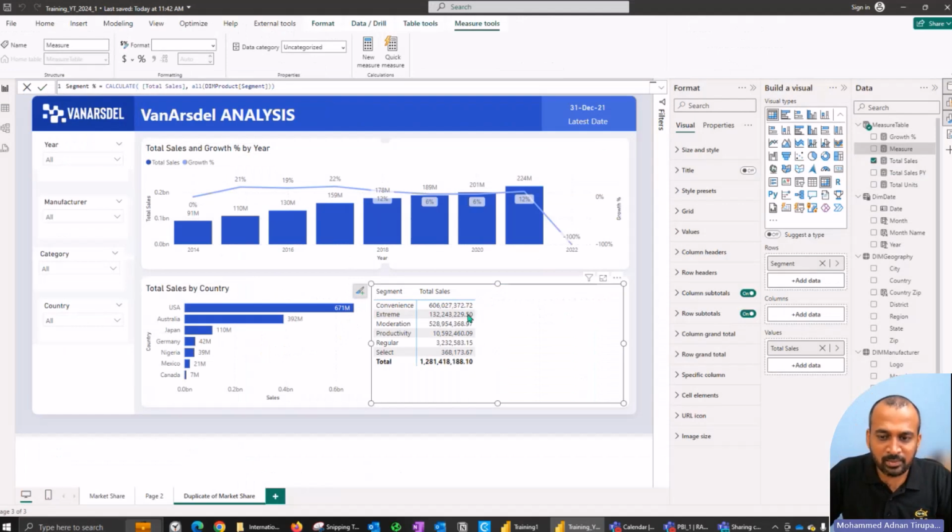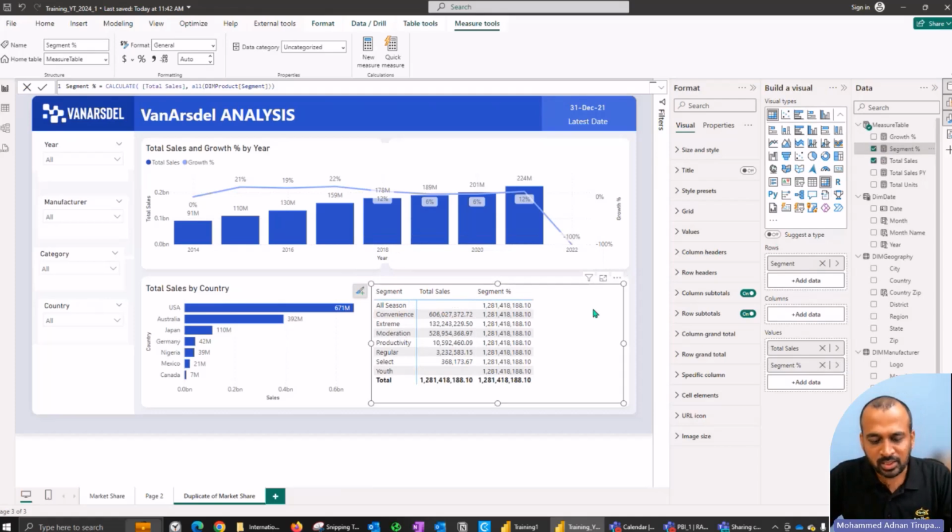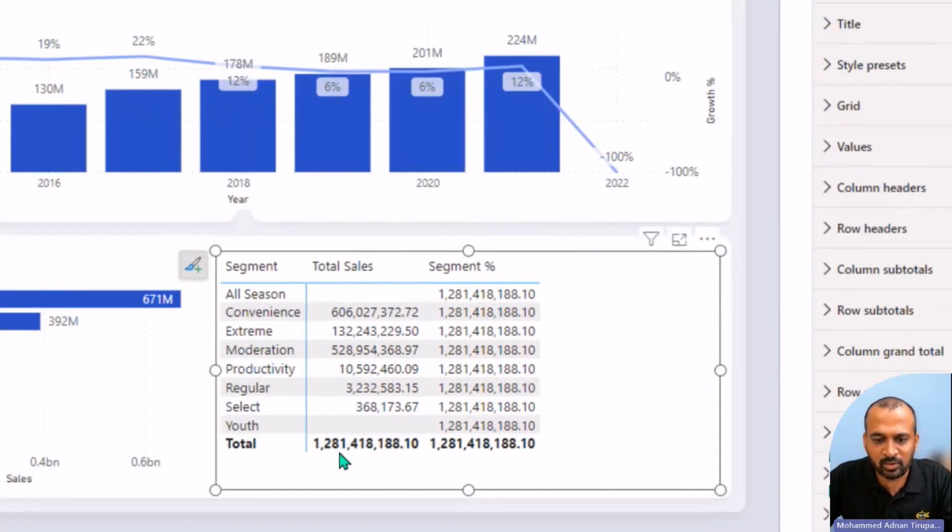And if I add the same thing here on this particular thing, so DAX actually works on the filter context and row context and also the query context. If I add the segment percentage here, you see it is showing up the same value like 1281, 1281 for everything. Because even though here it actually applies the filter context for this particular sales, for this it is not, because we use the ALL function, it actually removes that filter, and then it is just applying none.